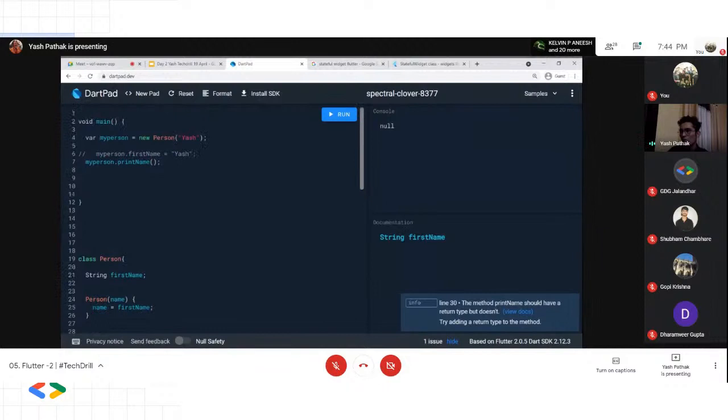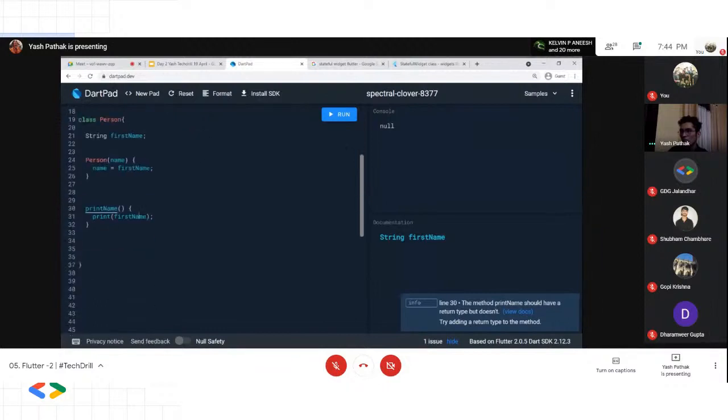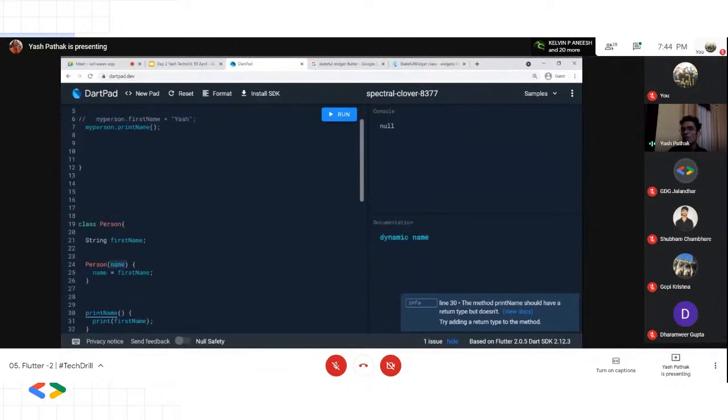Okay, this is giving me a null output, because I'm not assigning it. So when you're going to create programs, you're going to deal with a lot of redundancy. This thing will technically have to be in this way because I'm not aware what kind of first name it is.